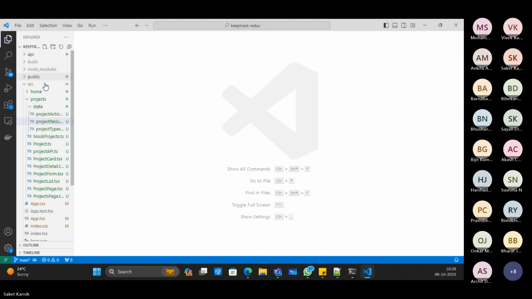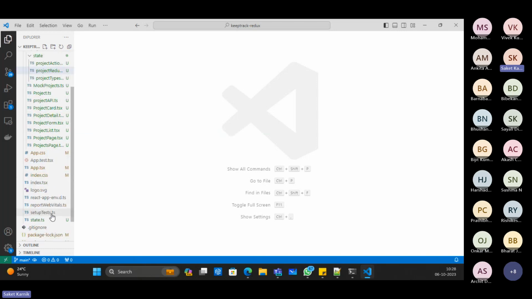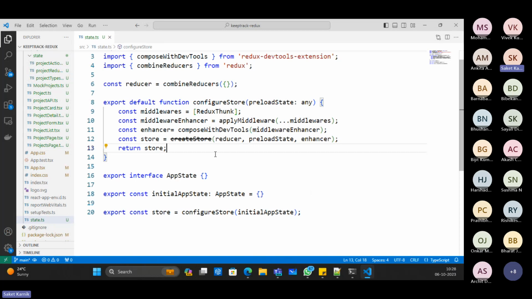And then we created a file called state.ts directly under SRC folder. So just find out the state.ts and open it. SRC folder directly holds state.ts, right?